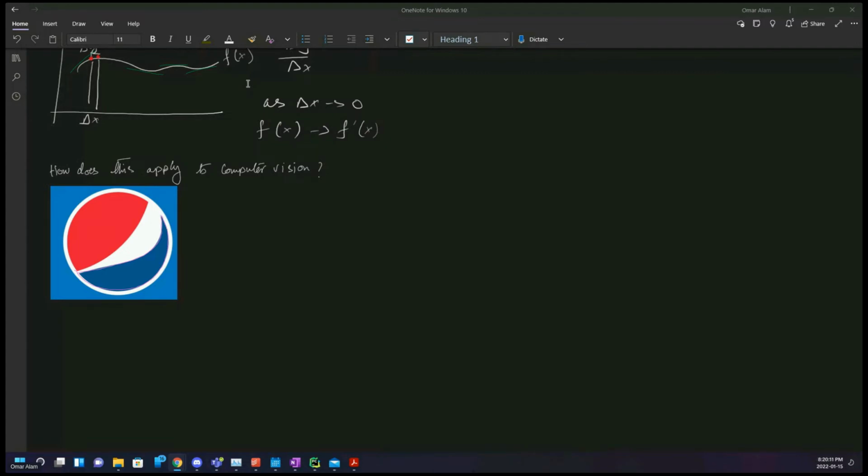Another outline would be the circle. It's not perfectly aligned, but I hope we all get the idea. It's the circle, and that's one of the other outlines. So one of the very useful applications of derivatives in computer vision is edge detection and motion detection. If you've got one of those fancy motion cameras that you've installed right outside your house, they also use similar algorithms that we're going to talk about.